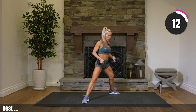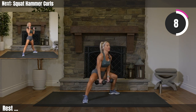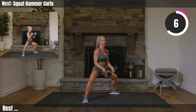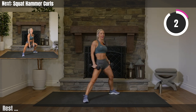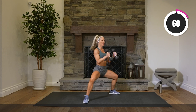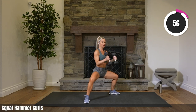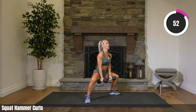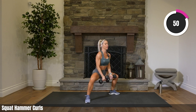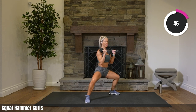Into a squat, we have a hammer curl, holding the squat, and then coming up with the hammer and back down. Ready? Shake it out. Get ready, 2, 1. Let's go, hammer. Up. This exercise will not be changing. We will keep this one for each of the three rounds, just switching up the last 20 seconds.